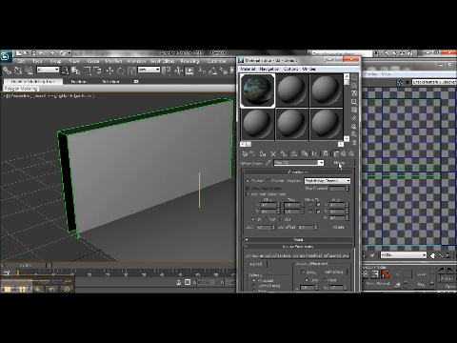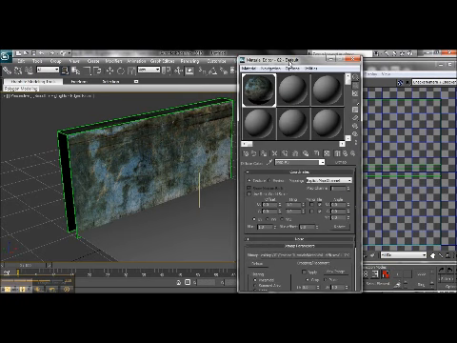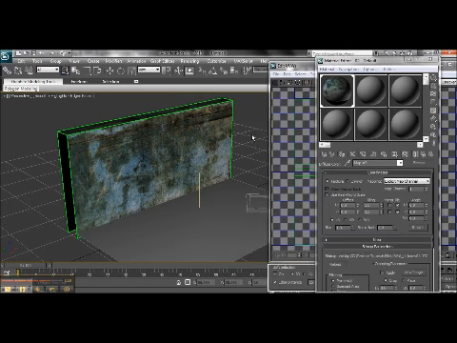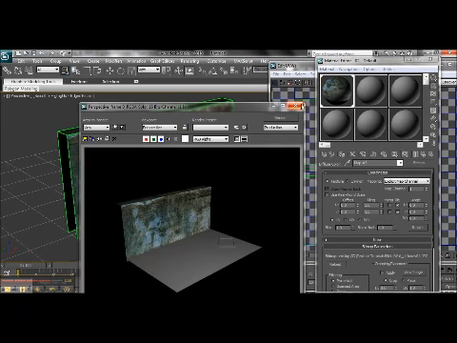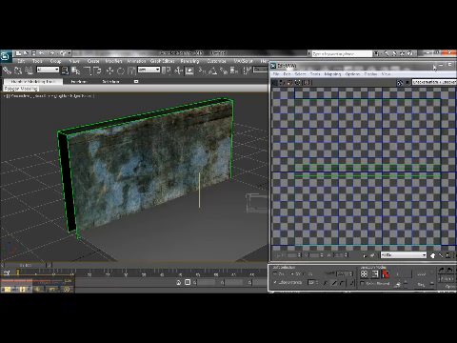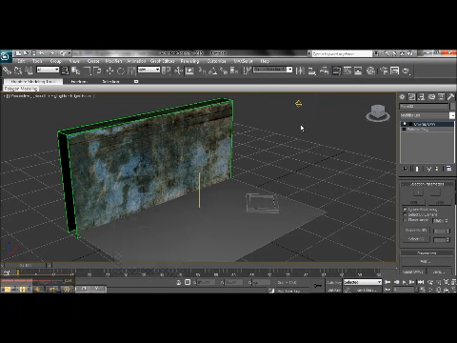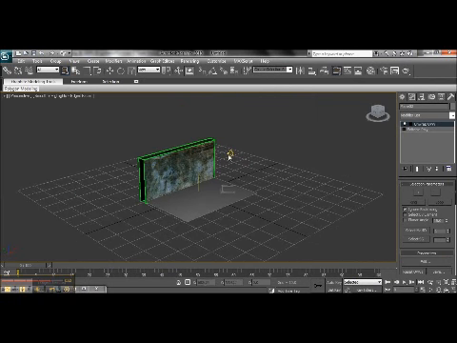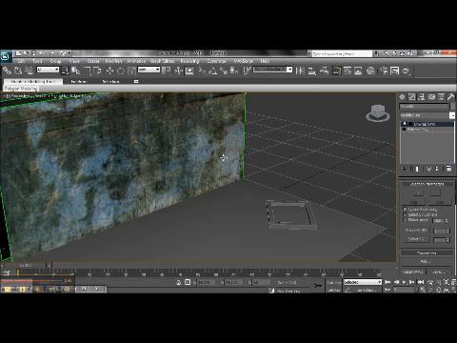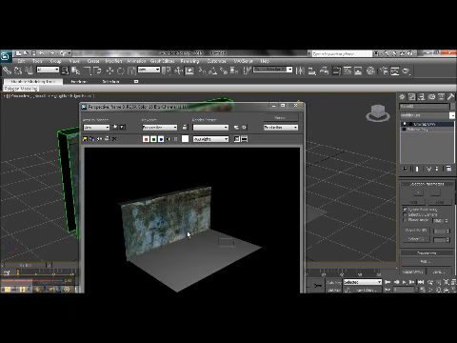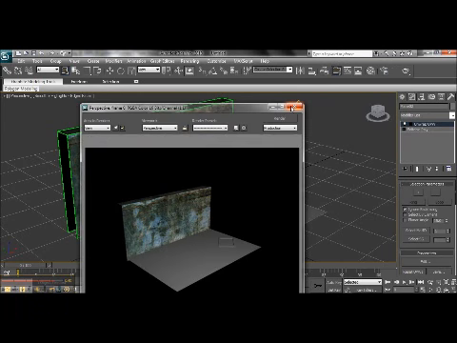Throw this on, show this in the viewport. So it doesn't look too bad. It's kind of like some kind of metal you'd see on the side of an ocean or something. Some kind of metal. It's all kind of blue and rusted a bit.